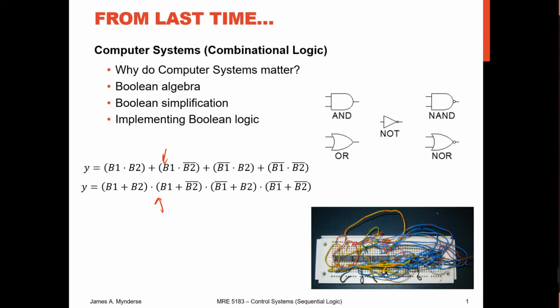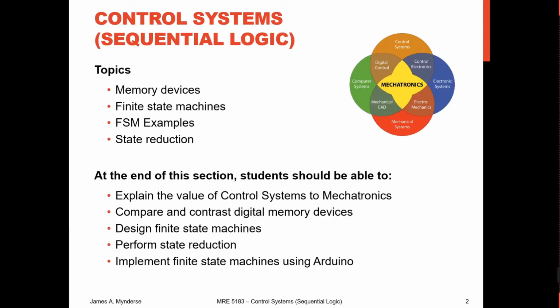And that was part of the problem with the lock, as you recall, was that you had to press everything at the same time. But what if you wanted to have a dynamic system? Well, as we mentioned last time, the dynamic systems come about from sequential logic. And so we want to look at the difference between our combinational logic and our sequential logic, which comes from our memory devices. And we want to build up sequential logic in the form of finite state machines. So finite state machines are how we're going to do our sequential logic.